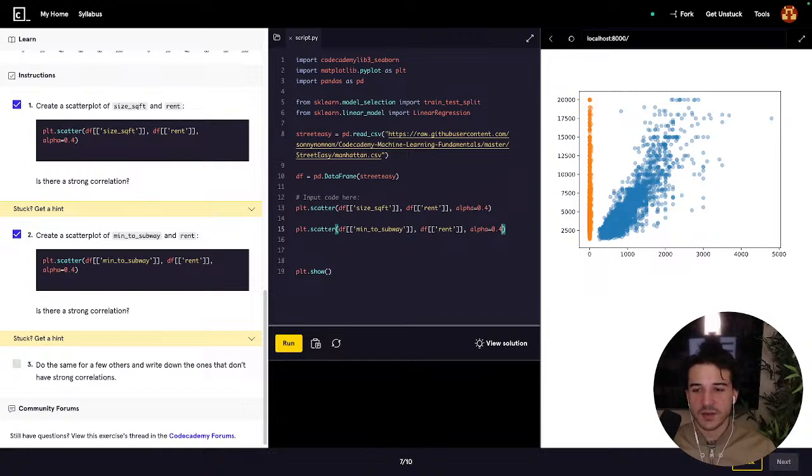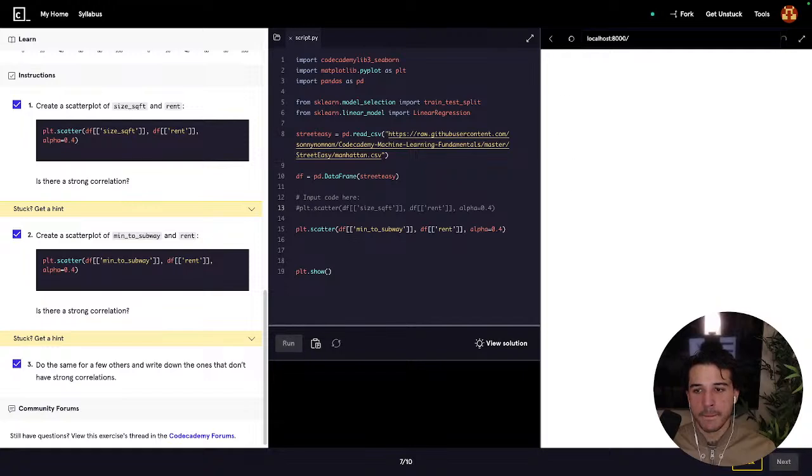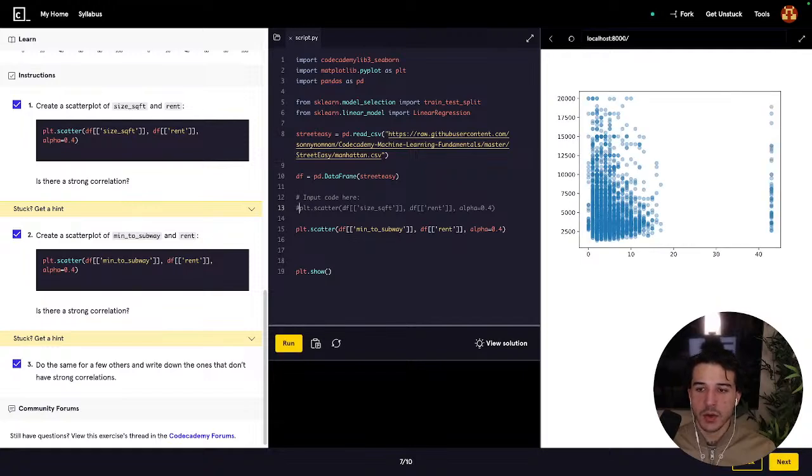Regardless of, well, I guess actually it's hard to see, right? Maybe we should try doing it like that. Okay, so I wouldn't say necessarily a strong correlation, no. Do the same for a few others and write down the ones that don't have strong correlations.